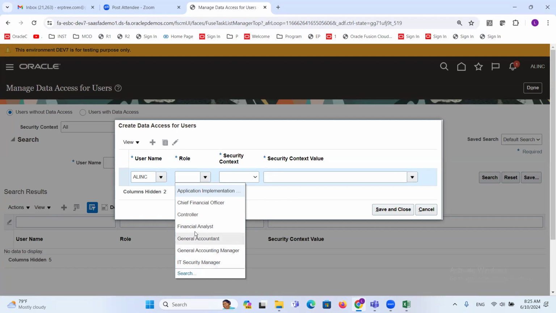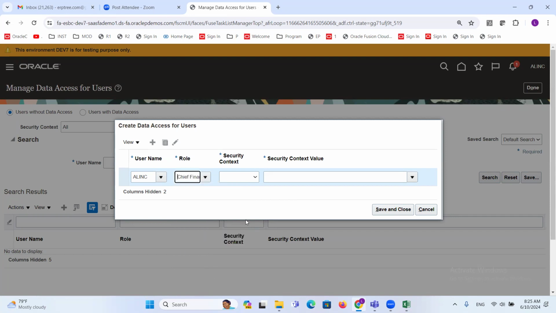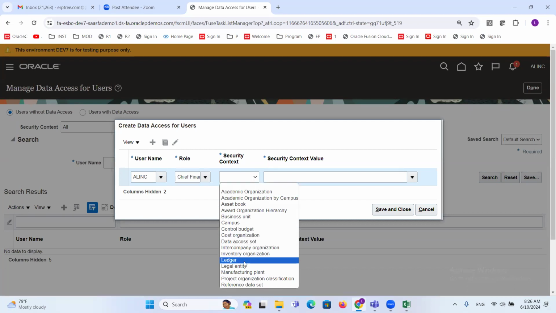Now we are going to assign our primary ledger to 5 roles only. Select one by one. So CFO, what we are going to assign that we call as security context. What we are going to assign is primary ledger. But primary ledger we are not going to assign in the form of primary ledger. We are going to assign primary ledger as a data access set. We will just look into that point also. Here security context we have ledger. Ledger means primary ledger. And we have data access set. Both we have. The role name is Chief Finance Officer.